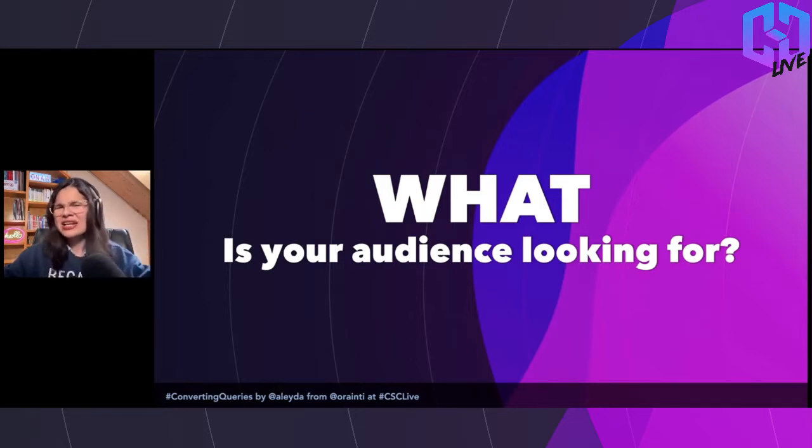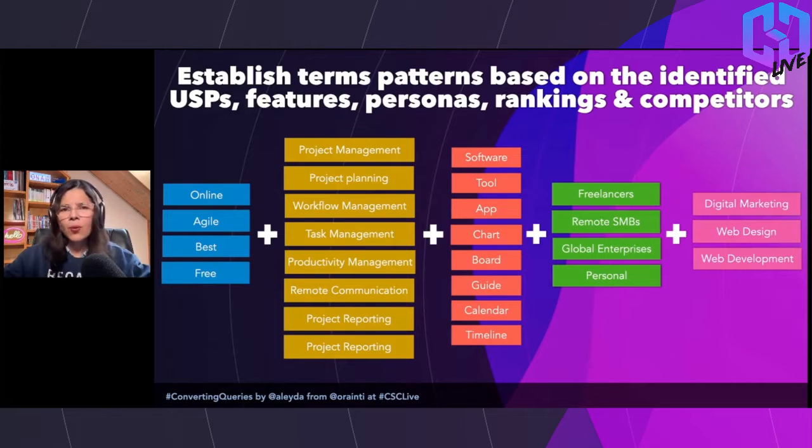And the next question to ask here is, what is your audience looking for? So with those initial patterns, topic terms that you have identified from your own website versus the competitors, you can establish their patterns based on the USPs, features, personas, rankings, competitors, right?